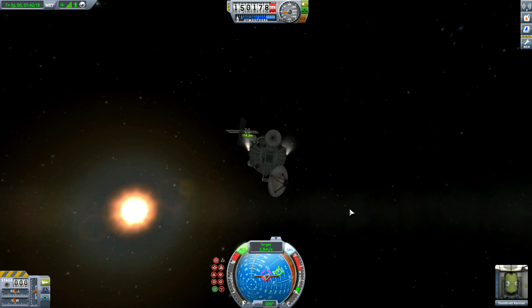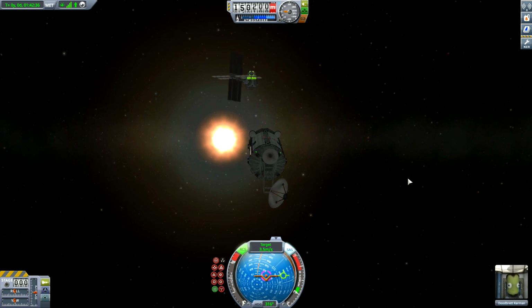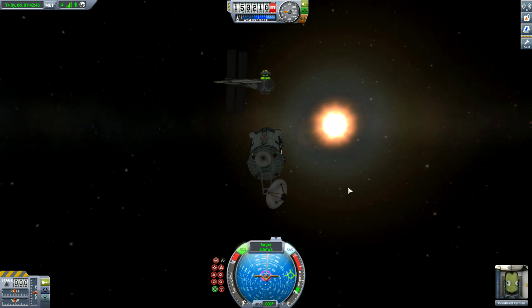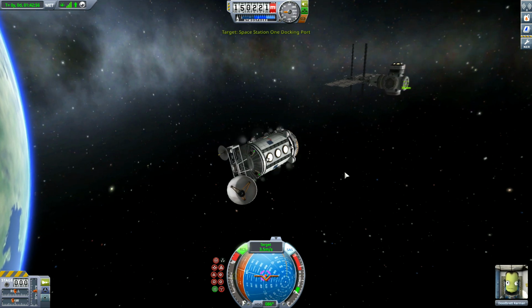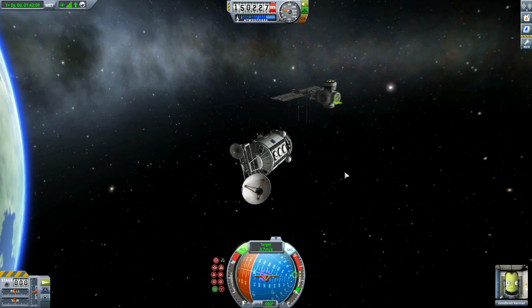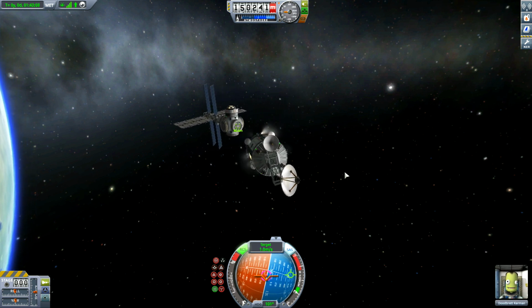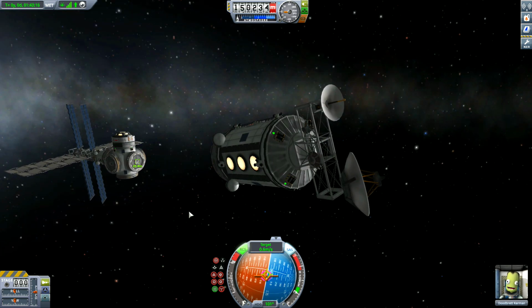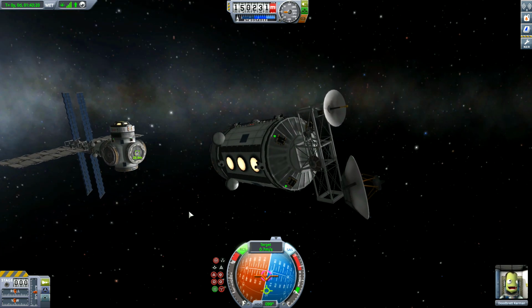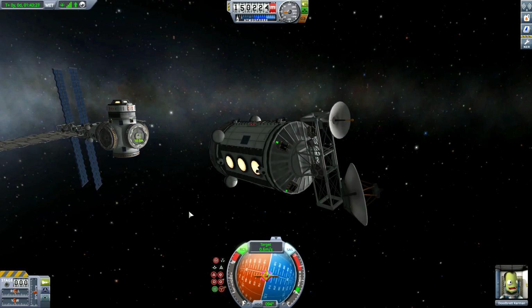Right, we come in on the side of the solar panels and we want to point around it. So what I'm doing is making sure we're pointing at target or using the SAS while we're coming around it. I know it looks like an awesome maneuver, like I'm doing a skid around, but all I'm doing is using the SAS, passing to the right side of the space station, until we can align ourselves with the docking node. And don't forget, right click on the docking node you want to target or dock to and set as target.